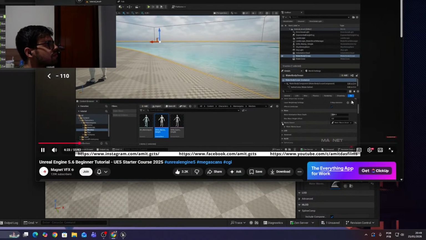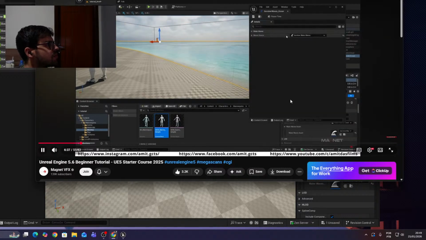And just expand, and also asset. So double click to open. So here is the asset.